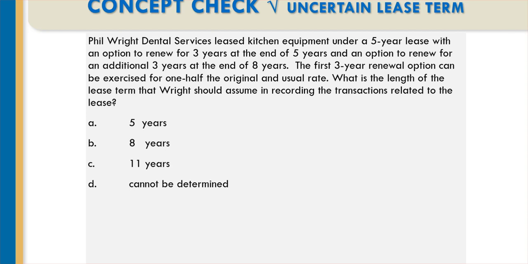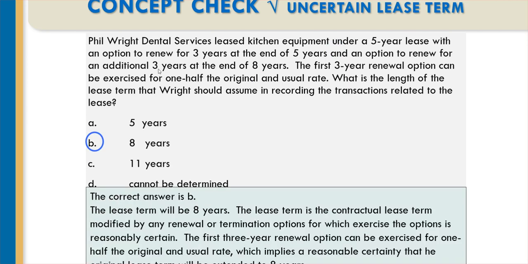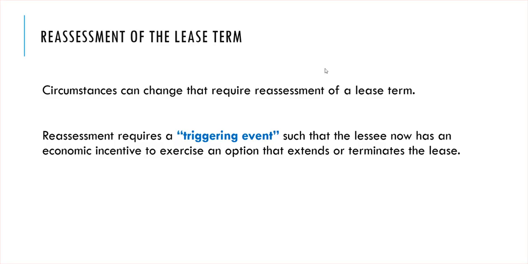So that's why I don't really like the problem, but they're going to assume it's going to be done, and if it's going to be done, then you have to look at it and you have to change it. You have to say that it's reasonably certain that the original term will be extended from 5 years to 8 years. So 5 to 8, they're saying reasonably certain is met. Again, I don't like it because of the way it's done there.